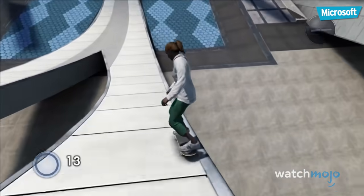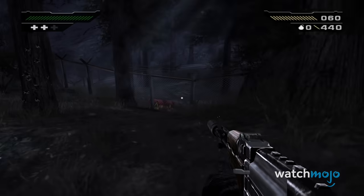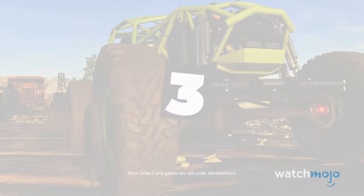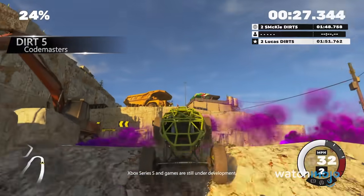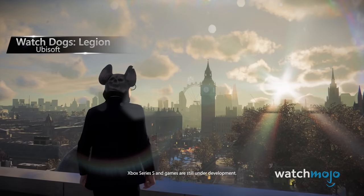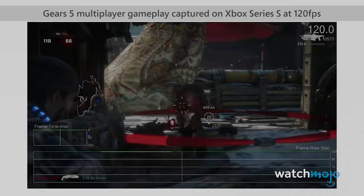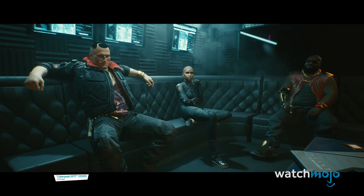Backwards compatibility may not be on the radar for some companies, but there are still plenty of players who want to revisit older titles. And they want to do so at the highest quality possible. Luckily, Xbox is looking to satisfy those players through their own smart delivery feature. With Xbox Series X and S, your favorite games seamlessly scale across devices while maintaining what's new and innovative about our next generation consoles. If a game is supported by this feature, you'll be able to play the best version of the game possible. So, if you bought an Xbox One game before buying a Series X or S, you'll have access to that game on your new console and at the highest fidelity.